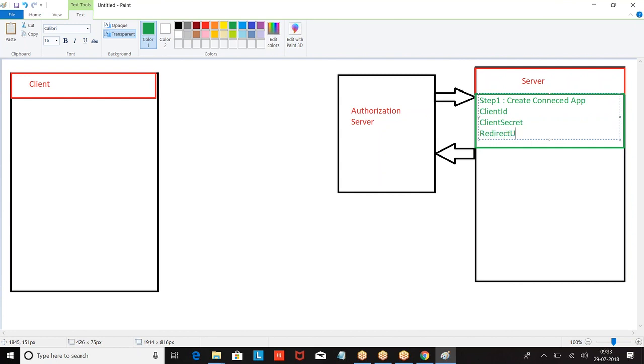Redirect. Client response page. URL of client response.